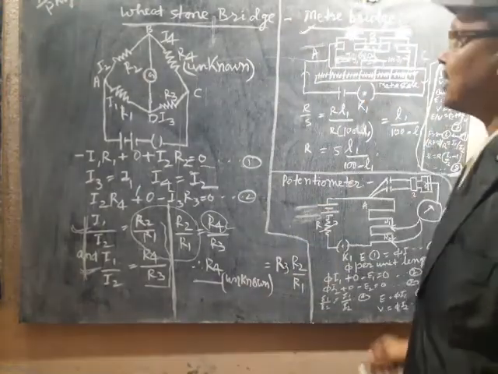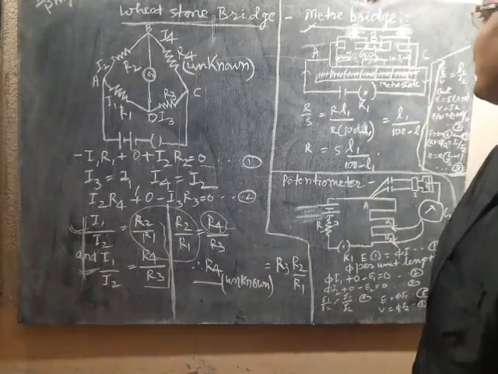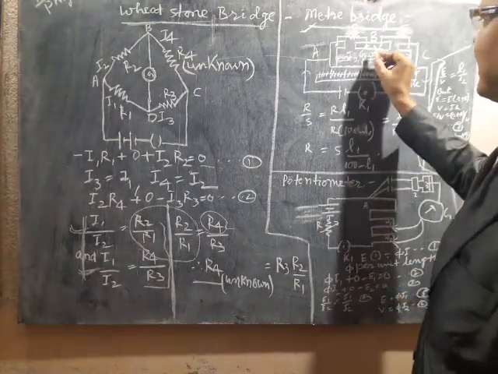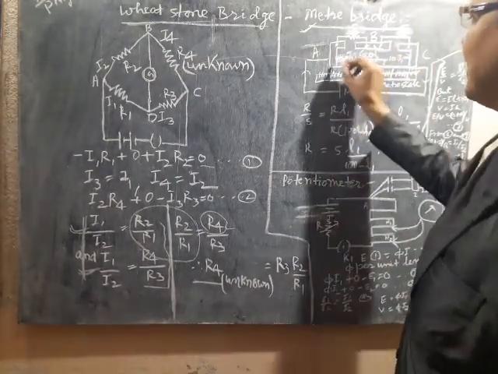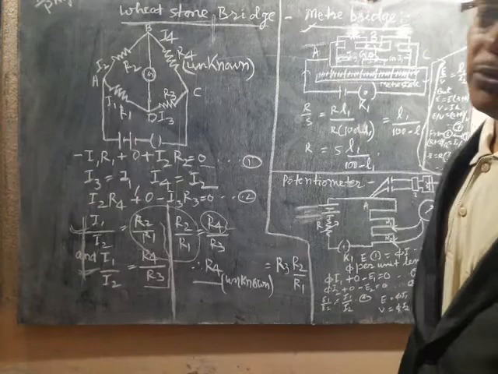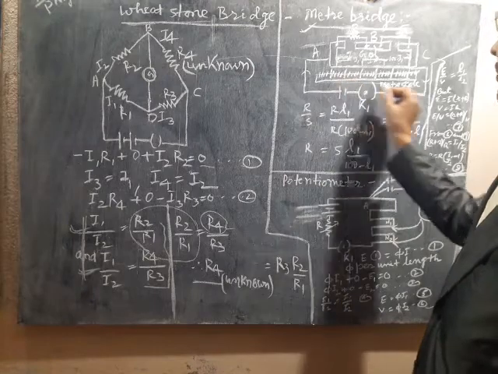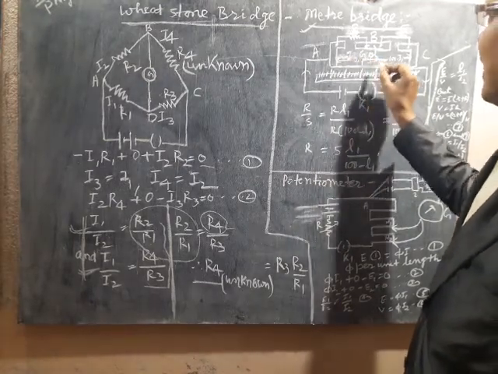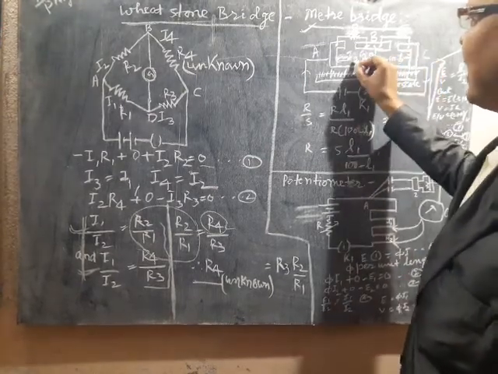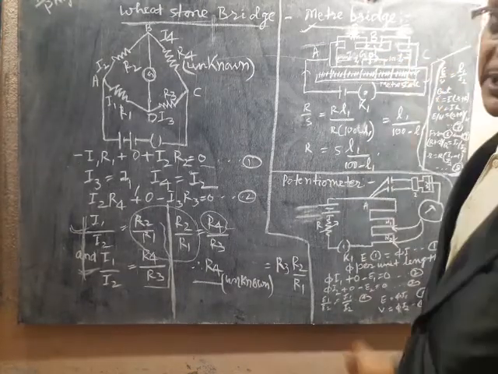Now next thing, meter bridge. Here we want to discuss the meter bridge. Here I have drawn a simple diagram: A, B, C, R, S. Here G is the galvanometer, and this is the meter scale. Here you can measure length. If you want to measure length, you have to use a meter scale. Here this is L1, and after this the length will be 100 minus L1.